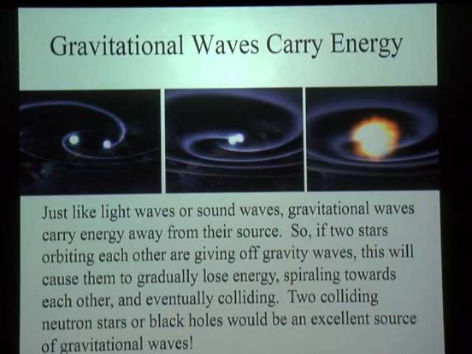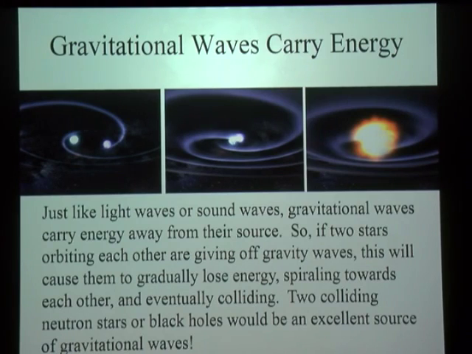Gravity waves carry energy. The energy comes from the energy of motion of the orbiting objects, and so as a result, since they have less and less energy of motion, they're going to get closer and closer until finally they would collide. Now, a typical two stars orbiting around each other, if they're about the mass of our sun and they're a few million miles away from each other, can orbit like this for practically the whole age of the universe, and that's fine. That's not a problem.